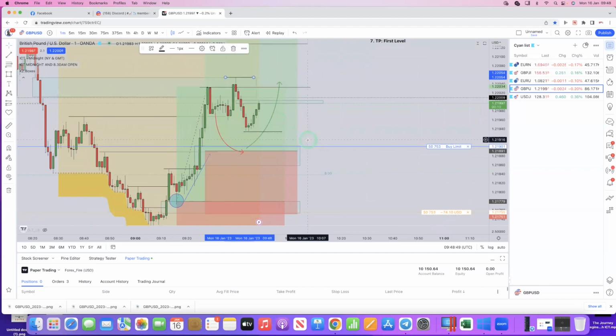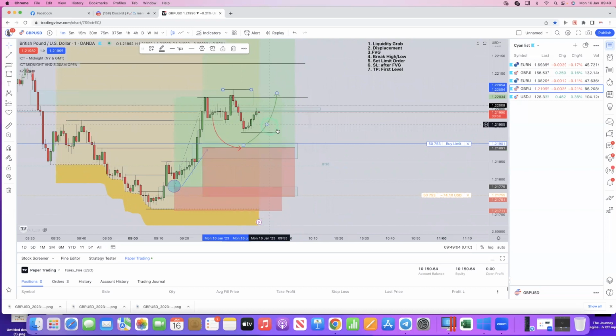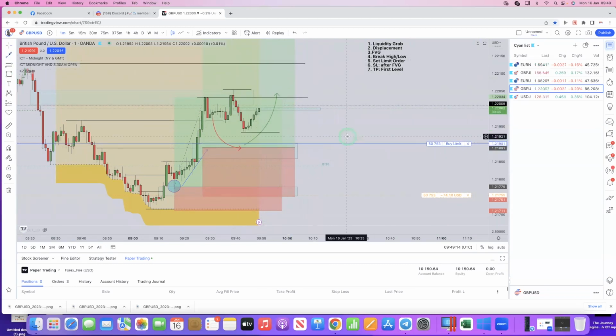We're just saying what price is wanting to do. We may find one of two things. Price may come, push through, and mitigate through this fair value gap to take liquidity here, leaving behind a fair value gap on this part here, or price might actually want to do what I was expecting and come down and mitigate on that to do the push further up. We'll just have to wait and see.